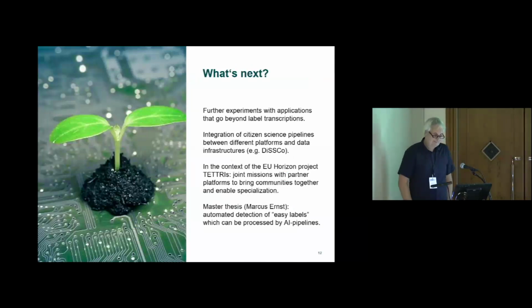So what's next? We would like to further experiment with applications which are not label transcriptions, like I said before. Apart from the capturing of descriptive information, we could think about printed lists of observations, for example, or historic species inventories and things like this, which could be captured. We would like to achieve a better integration between different citizen science platforms, for example, between Tdwg and the Herbonauten, but also creating pipelines to large infrastructures such as Disco.